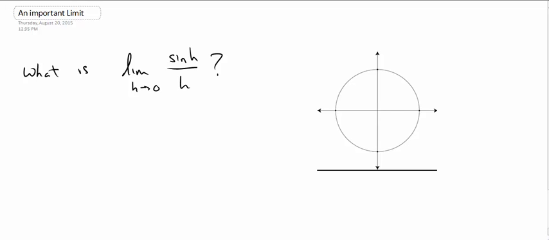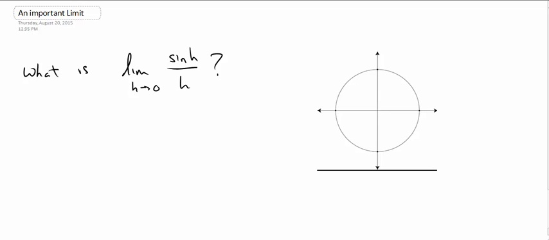But first, what we need to look at is an important limit, and actually we're going to look at 2 important limits, the first of which is the limit as h goes to 0 of sine h over h. And let's be clear that when we're talking about the sine of h, we are talking about an angle in radians. When we use calculus and trigonometry, the angle measurements are always going to be in radians. I shouldn't say always, but almost always.